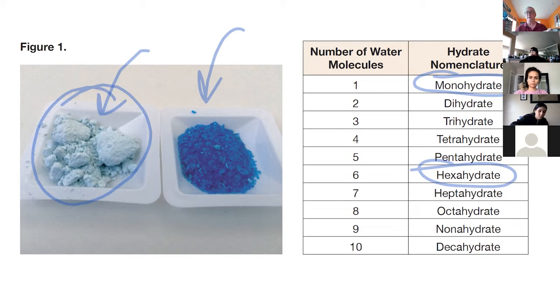And that's true even with sodium chloride, which forms a hydrate as well. If you take just normal table salt, dissolve it in water, and then slowly let it evaporate, the sodium chloride that you get after that will be a hydrated form of sodium chloride, rather than the anhydrous form we're used to seeing.